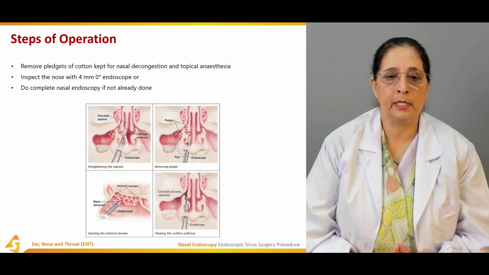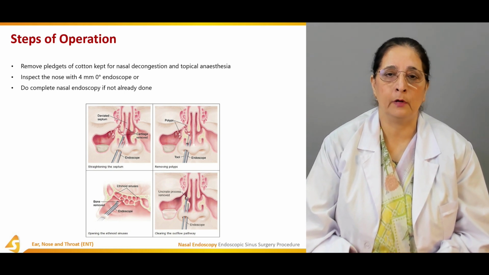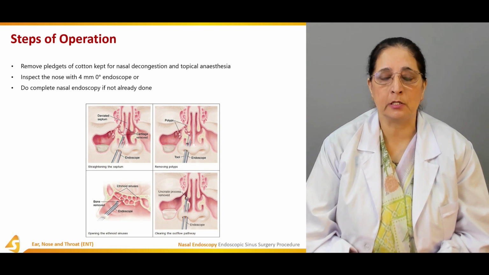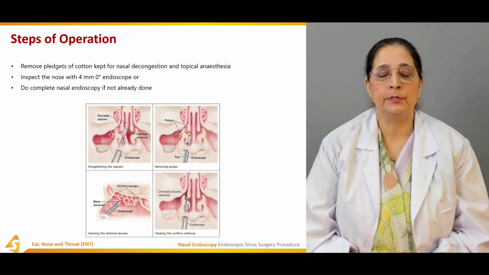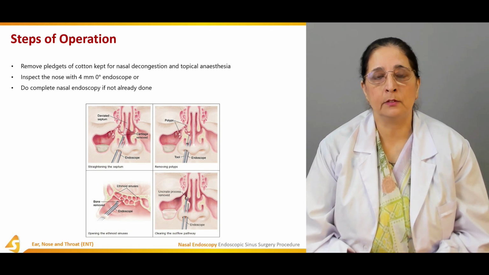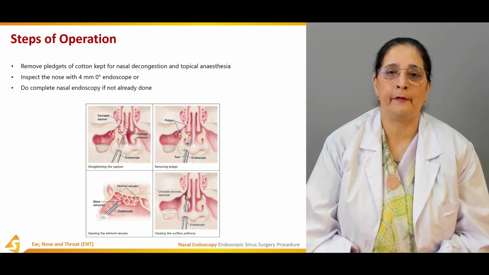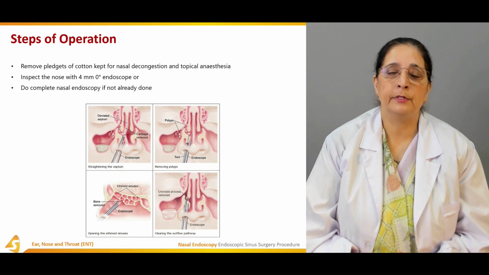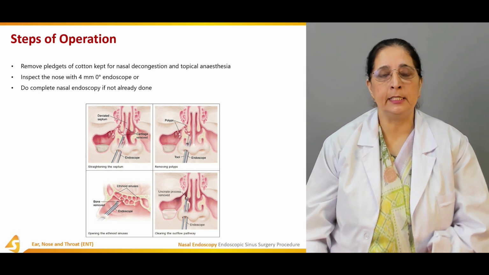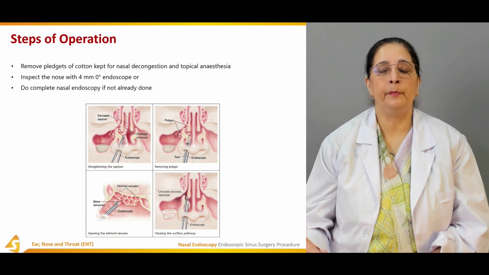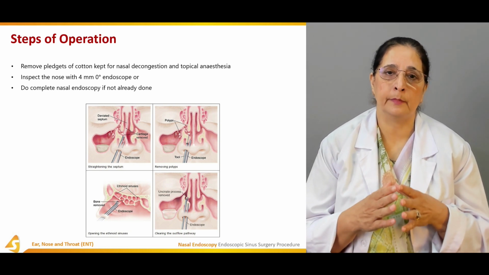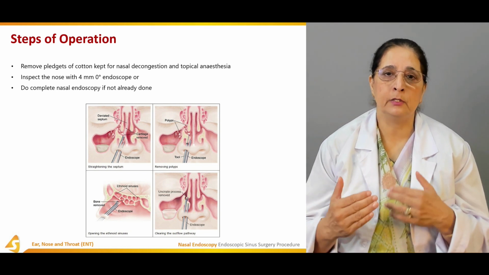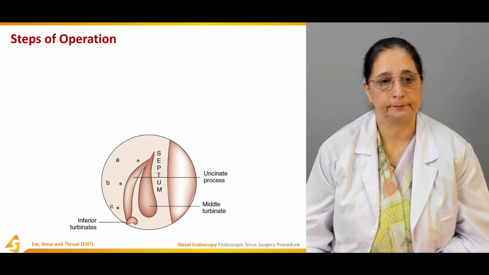Then we should inspect the nose, and if not previously performed, we should do the complete endoscopy to completely observe the surrounding areas, the nasopharynx, sinuses and the nasal cavity, for any abnormality. And if it's already performed and we know what procedure needs to be performed today, then just go straight for the procedure.